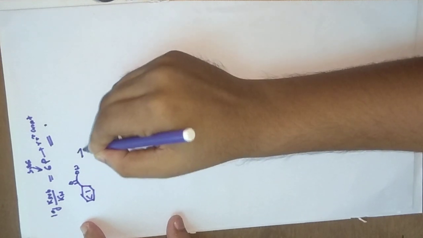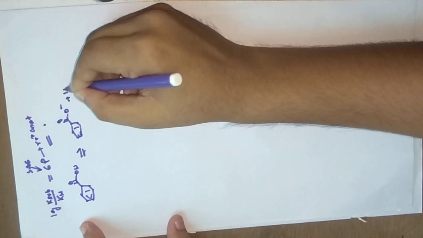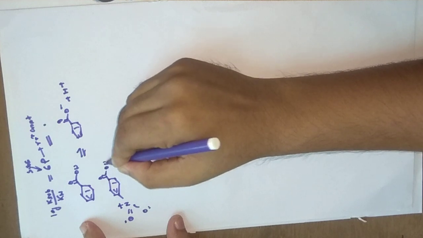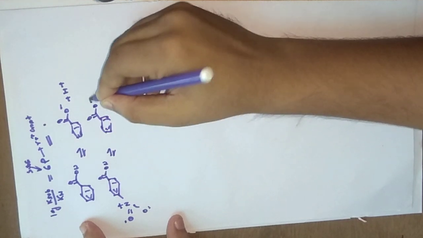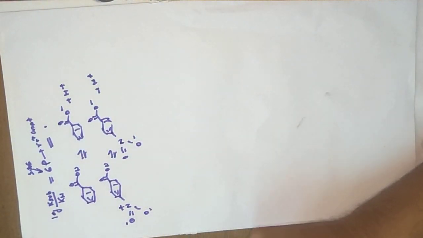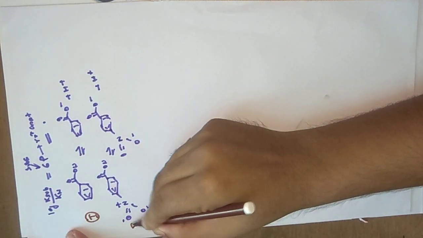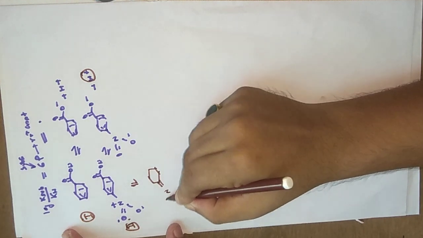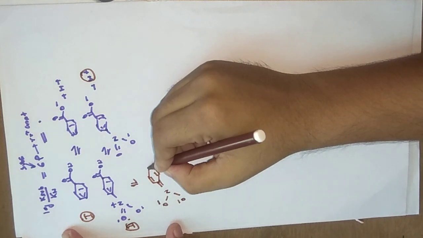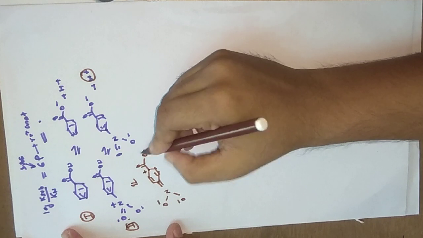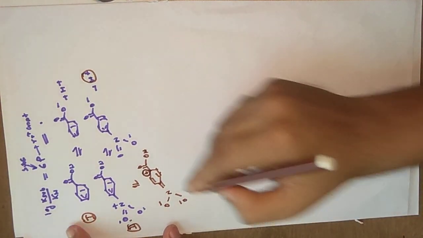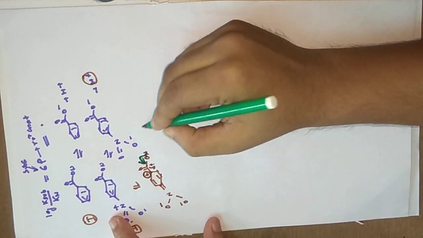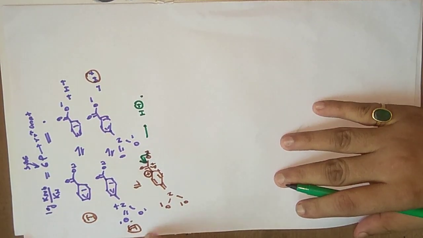This is benzoic acid, and it dissociates to give the benzoate ion and H plus. Now consider a benzoic acid with a nitro group at the para position; it also liberates H plus. Let us name these reactions 1 and 2. We see that H plus liberation is quite faster in the second one, which we can predict from the resonance structure of the molecule. Due to this resonance, there is a positive charge, a delta plus, which pulls the bonding electrons of the O-H bond. Since H plus liberation is faster, the second reaction is faster than reaction 1.